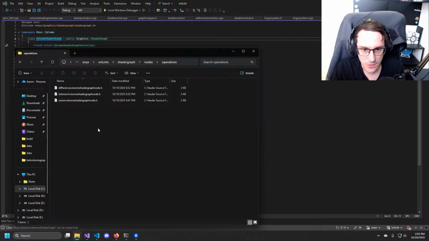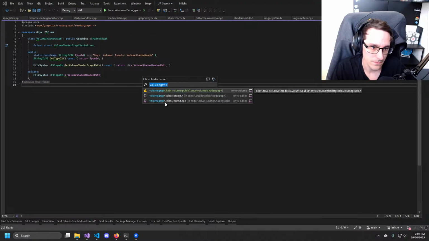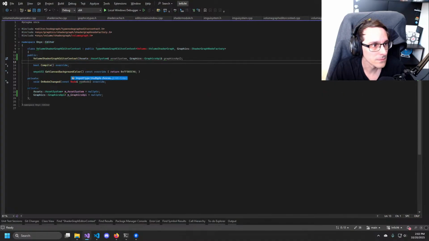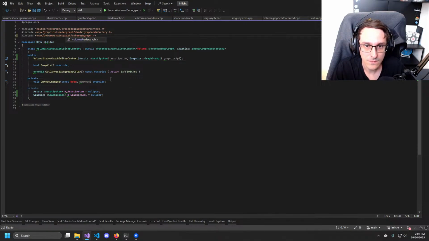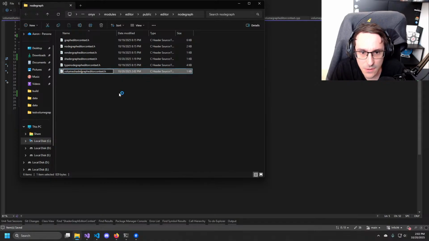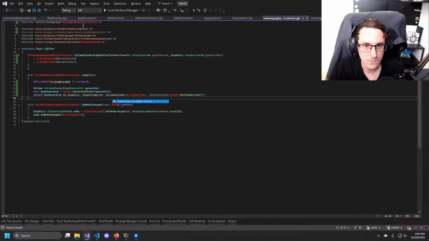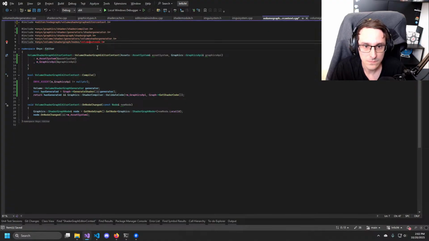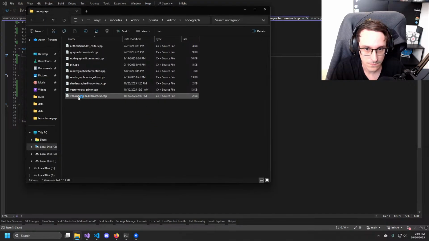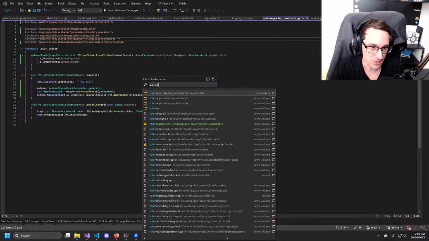Out node volume shader graph, okay. Volume shader generator, that one we want to rename as well.